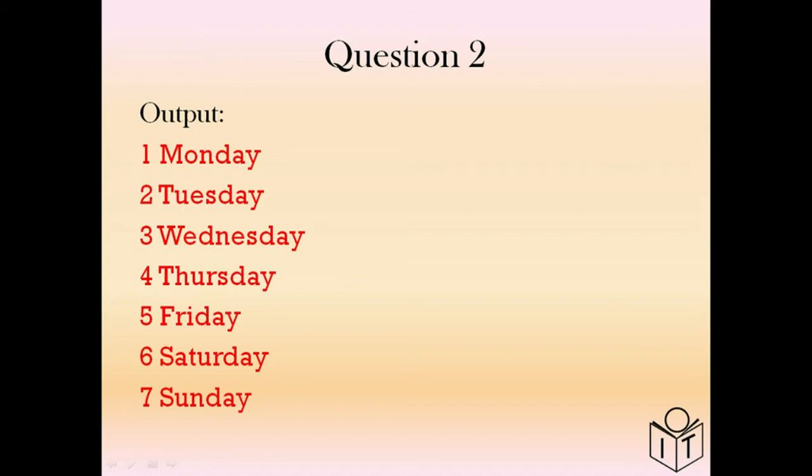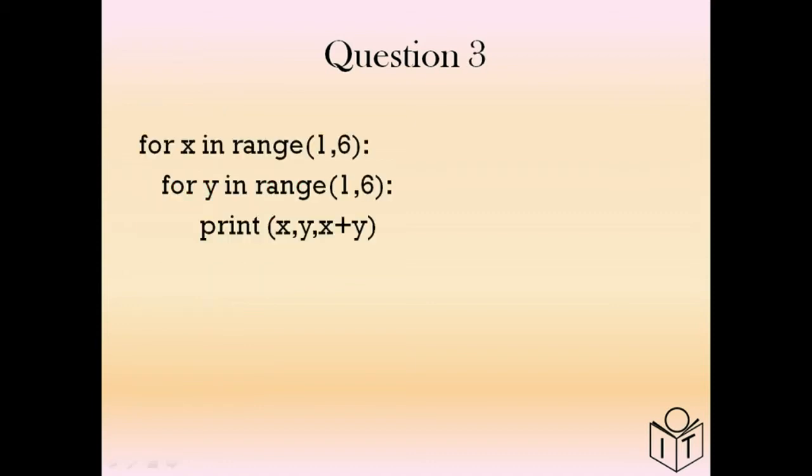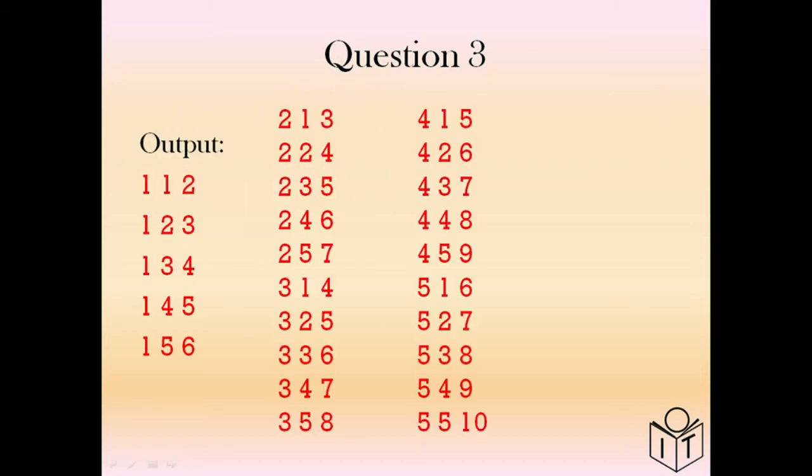Here, question 3, we had the for loop inside the other for loop, and we wanted to print numbers 1, 2, 3, 4, 5. So we start at number 1, so our range is going to start at 1, and we're going to go up to 5. So our range is going to be 1 to 6, because range doesn't use the last number. We wanted to print the 2 numbers and add them together. So here we just print x, y, and x plus y. So that's the output. You have the first number, the second number from the nested loop, and then the sum of the two numbers. That was question 3's solution.